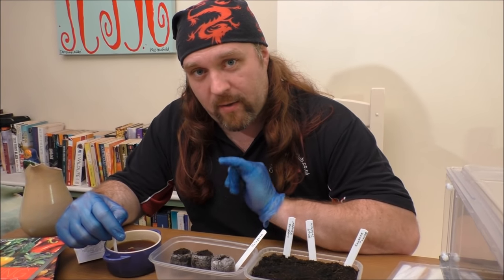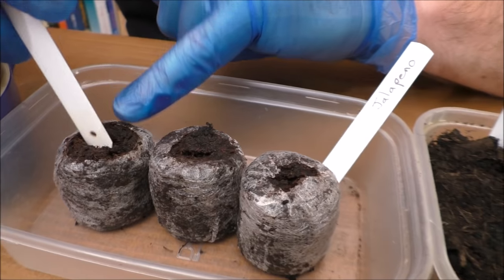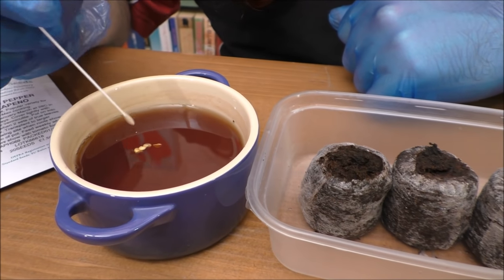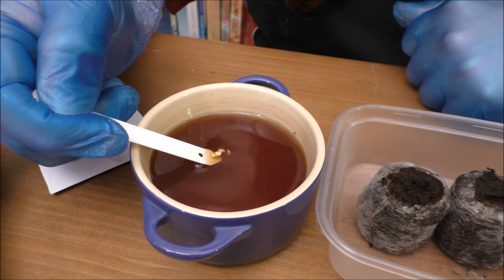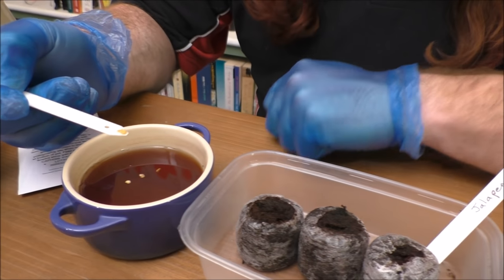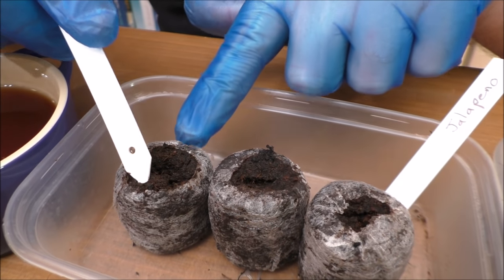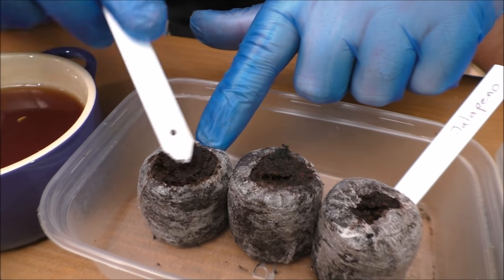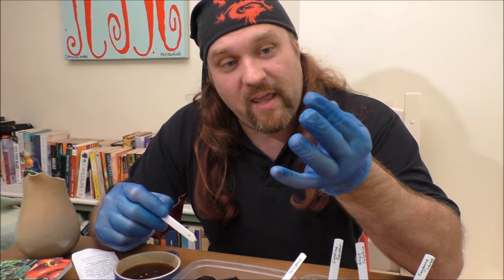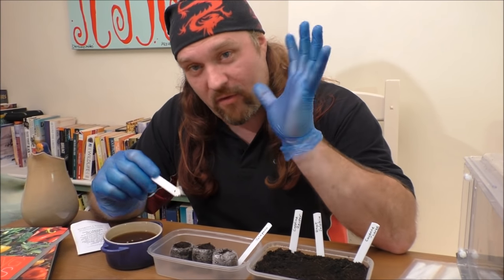Our Jiffy pellets have now expanded brilliantly — they're around about an inch to an inch and a half high. Some Jiffy pellets come with a little hole automatically; otherwise you can just make a little indentation around about 5 to 10 millimetres deep. Our favourite way of getting the seeds out of the tea — not all of them come to the surface, so you may need to pop them into a sieve. If you just chase a seed around, it comes out very quickly and sticks to the plant marker, which we quite like. Then all you need to do is just pop it in and encourage it down to the bottom a little bit, then cover it over with soil. You may note that I've not touched the Jiffy pellets with my hands — it's good practice to avoid any bacteria. If you're a smoker, nicotine is very, very bad for seeds, so if you can protect your hands, all the better.